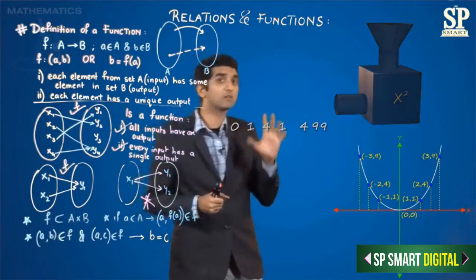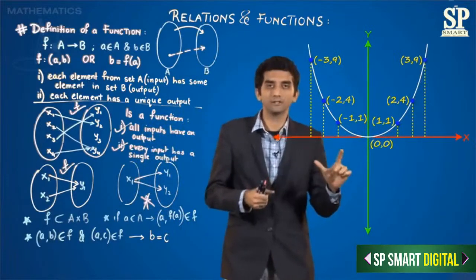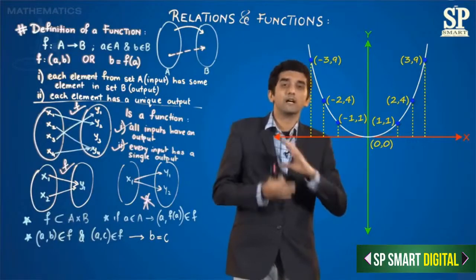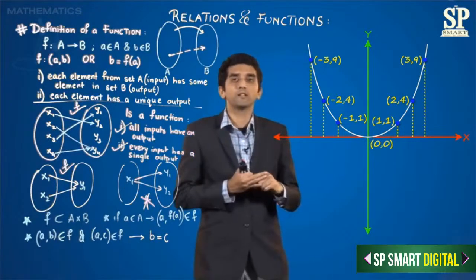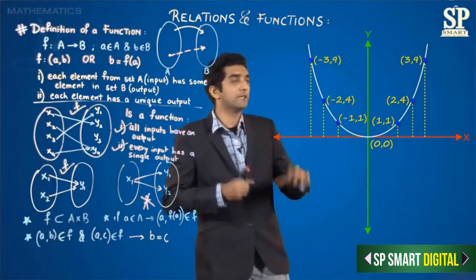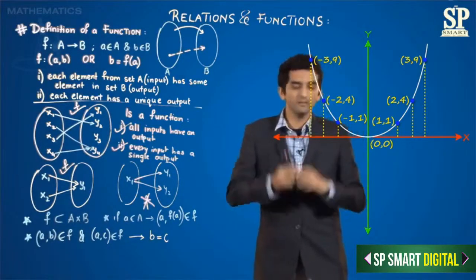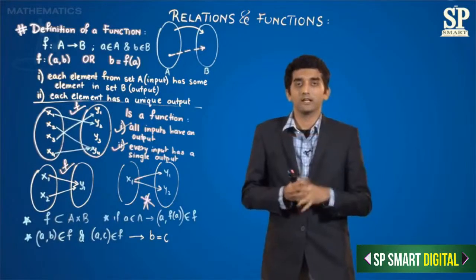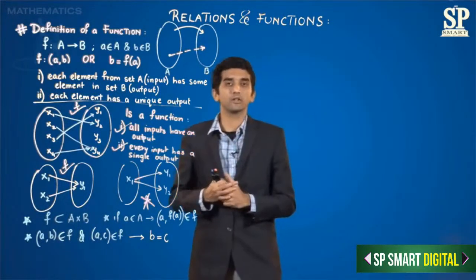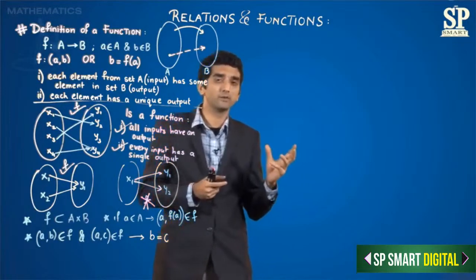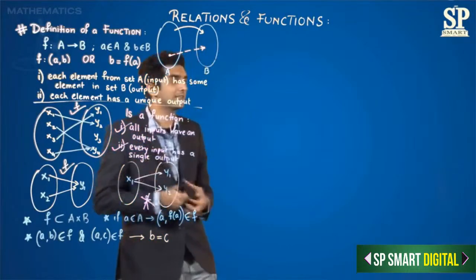So this thing is a function, and because we have already come to the conclusion that this is a function, we'll also be talking about the graph of this function gradually later in this slide. But before that, let us take another example with the help of the machine. This example was also in the introductory videos, to understand that there are a few relations which are not functions. So let's take this example.